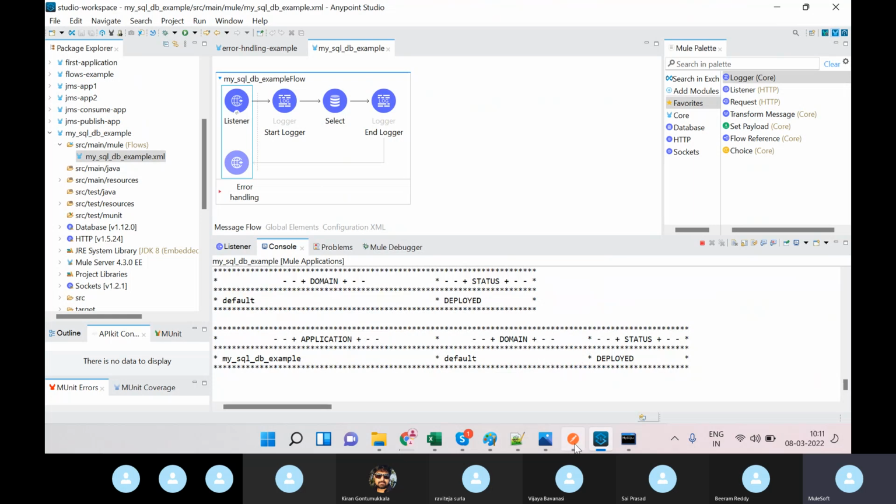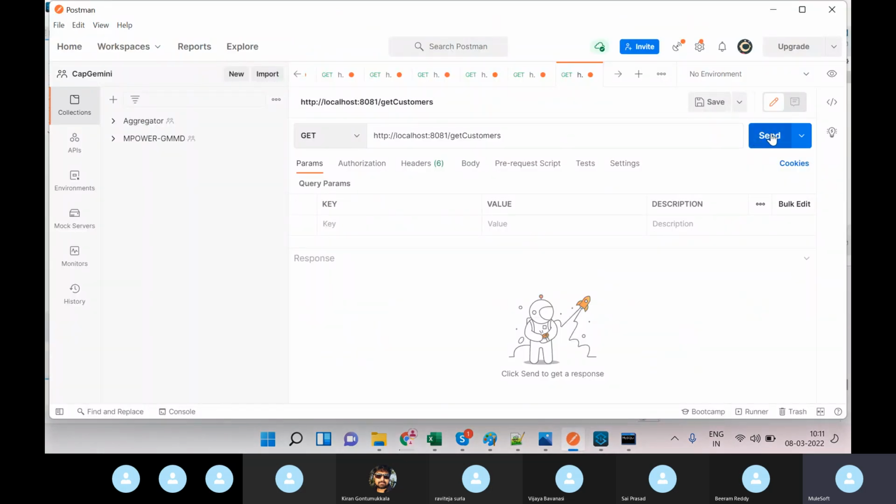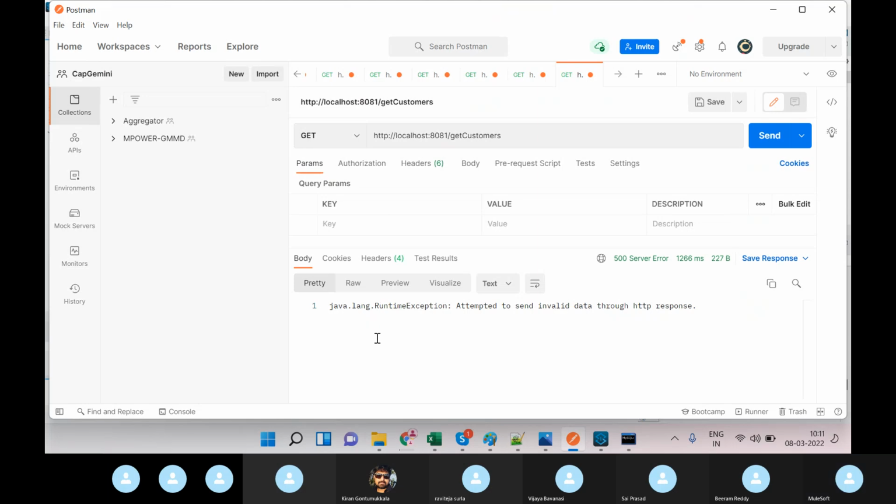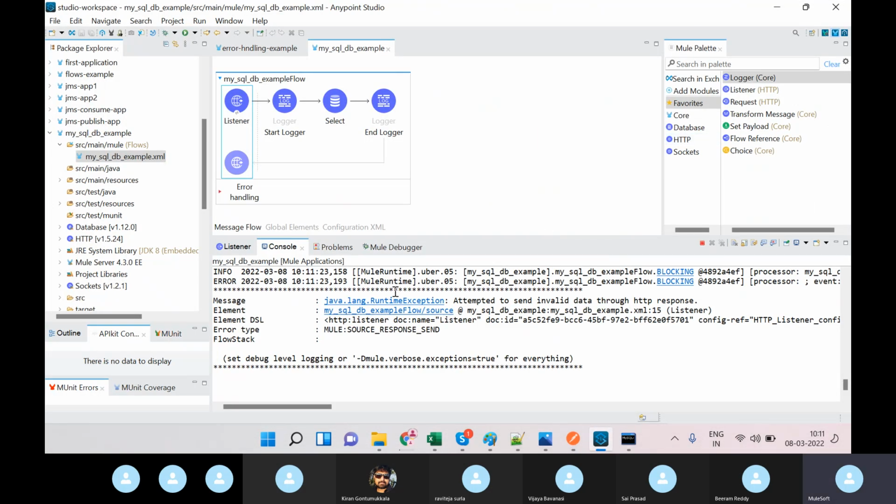Okay, I'm sending the request from here. Now you'll get the response here. What you are getting is a 500 server error. What is it showing? Runtime attempted to send invalid data through the HTTP response. Nothing but the database is giving the data, but in a streaming format.